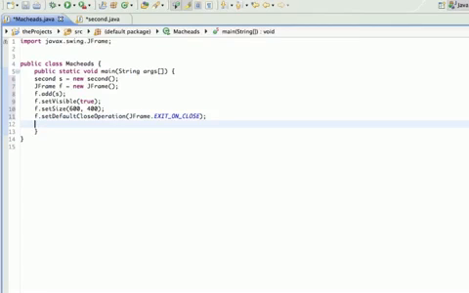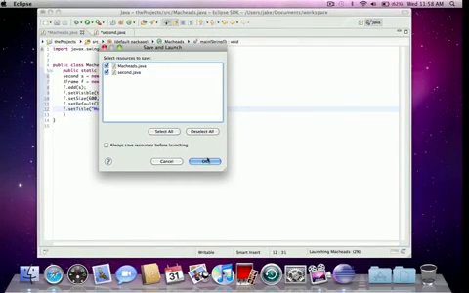Alright, and I'll just set title to moving ball. Alright, so now I'm going to run this, and you'll see what the problem is.